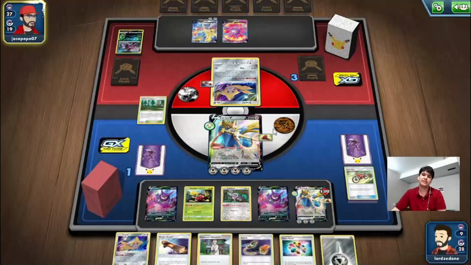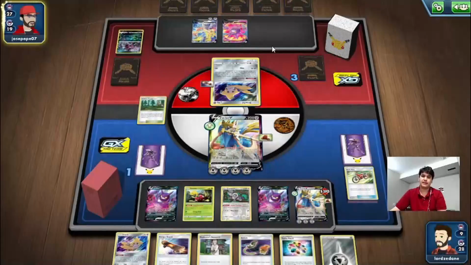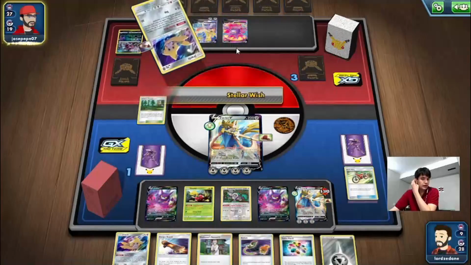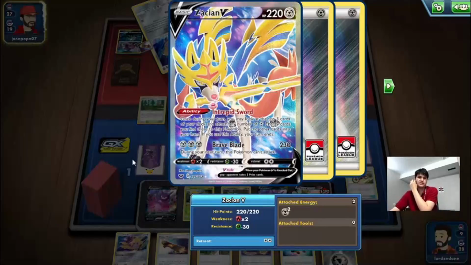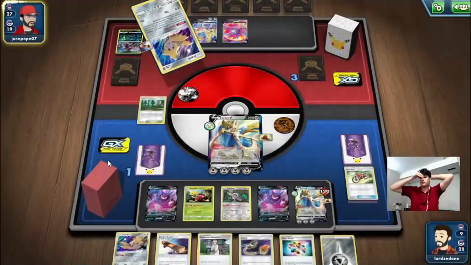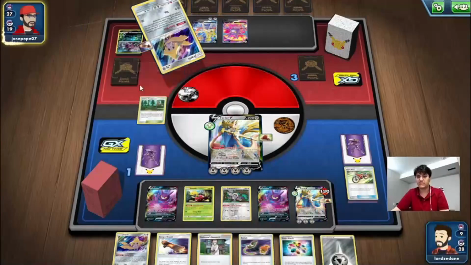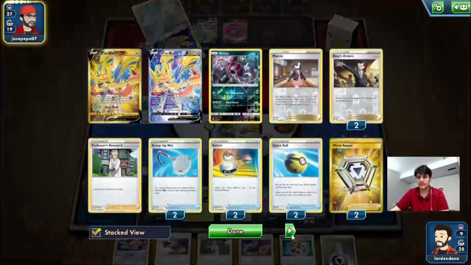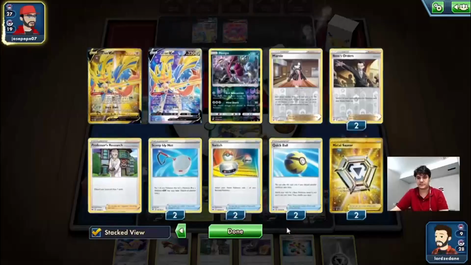The play might have been last turn for him, if he could have pulled this up, hit for 130, and then I knock out his Hoopa, and then he digs for the Tool Scrapper plus Zacian knockout this turn, and he takes 4 prizes on that turn by knocking the Cape of Toughness off of this guy. But he probably just didn't have the Boss's Orders, so... Actually, he did have the Boss's Orders. Yeah, he definitely had the Boss's Orders, because he pulled up Jirachi. So yeah, actually, I think that was a misplay on his part.